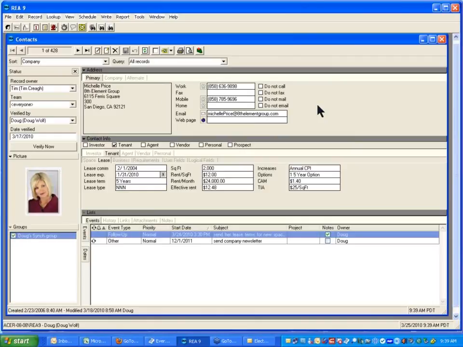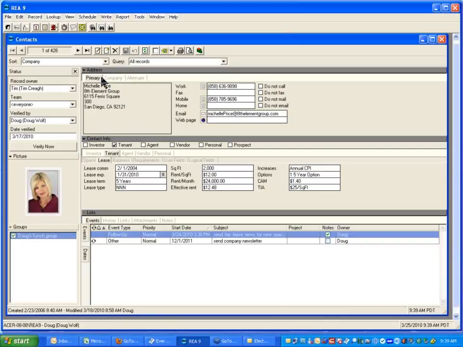So that's something else you can do with custom views, and you can play around with those, make them anything you want. Okay. Last thing I want to show you before we get off today is one of the things that people do a lot when they're doing their business is talk to people on the phone, and the person says, "Hey, do you have so-and-so's name and address in your REA database?" And I say, "Yes." He says, "Well, can you email that to me?" And I say, "Sure." So let's say I'm talking to Michelle, and she wants Don Wellington's address and contact information.